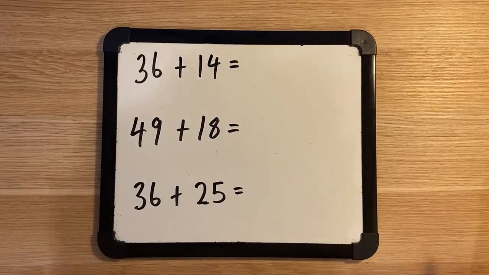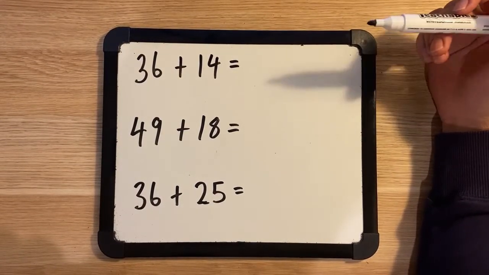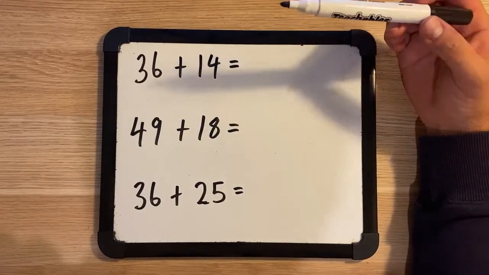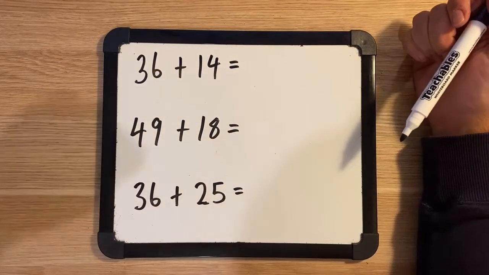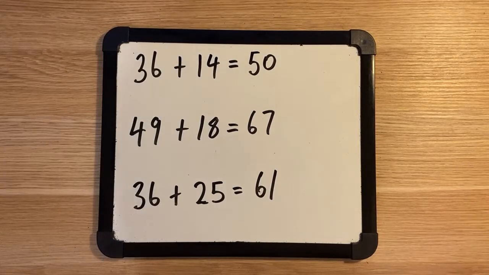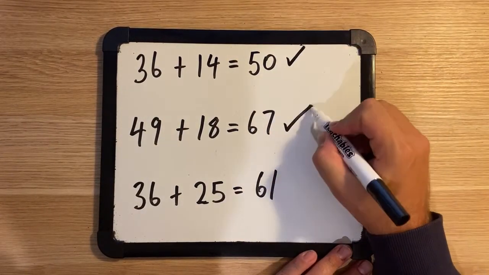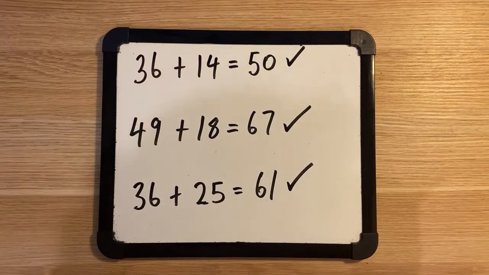All right, here are the last set of questions for you to give it a go. Remember, pause the screen when you're ready to try them, and I want you to use the split strategy, and press play when you're ready to find out the answers. All right, here are the answers. Now, give them a big tick if you got them correct. And if you didn't get them right, I want you to go back and revisit the questions.